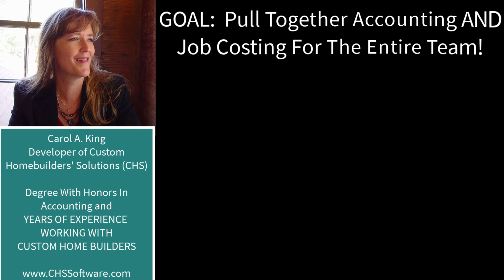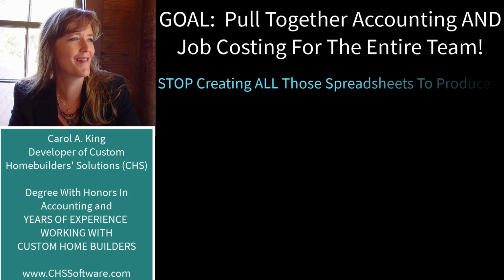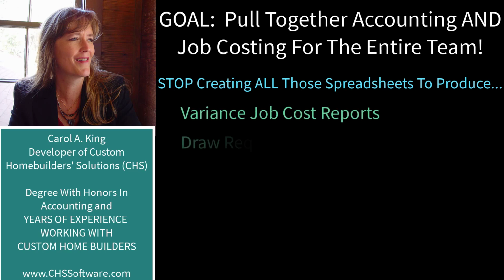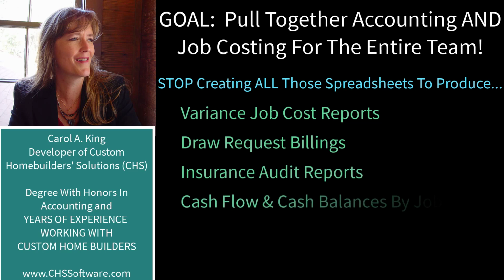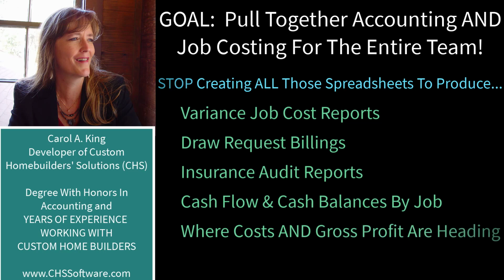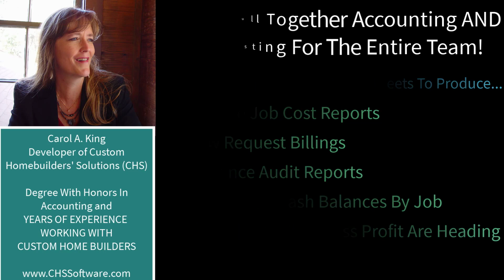So, my goal was to pull together the accounting and all the tools for job costing that was needed so that in the back office, the accounting team was not spending so many hours making lots of spreadsheets to produce variance reports for job costs, draw request billings, insurance audit reports, figuring out cash flow and cash balances by job, where job costs and gross profit are heading on each job, and on and on and on.